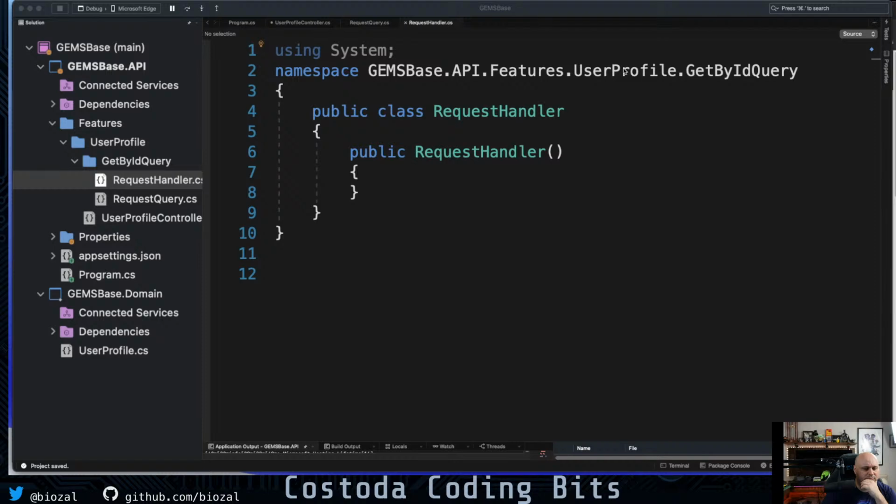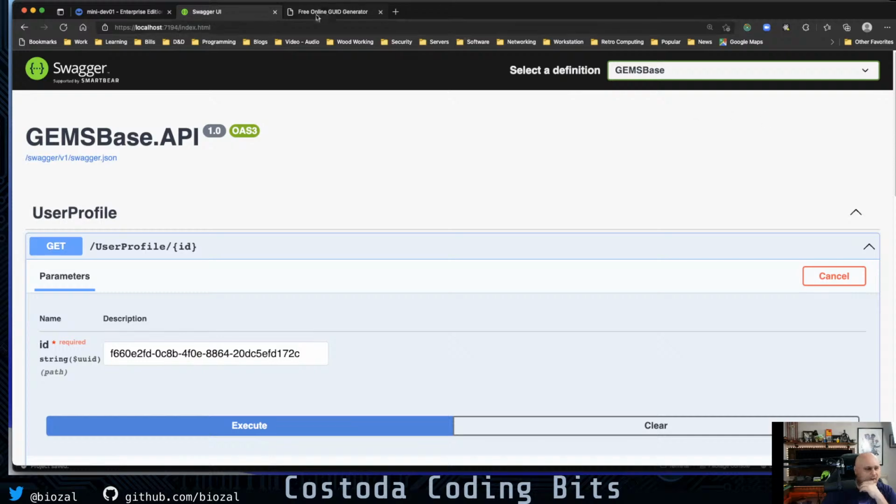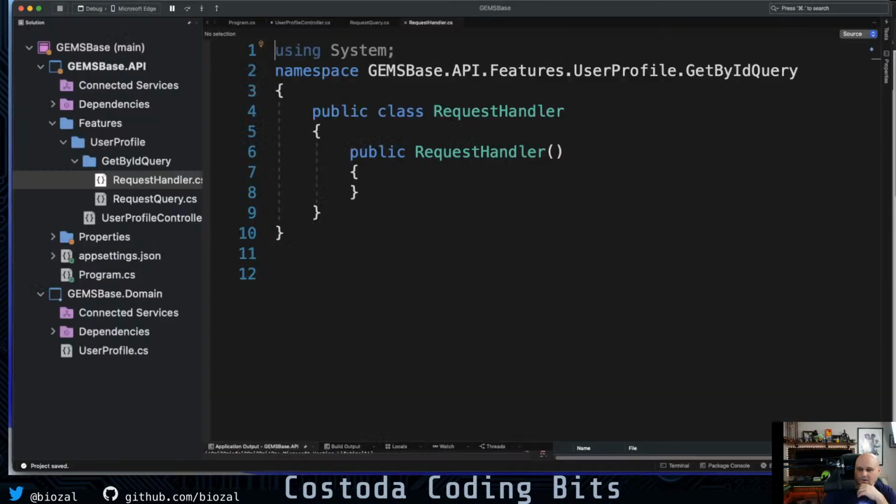I think I can probably do this from memory, but I don't have the GitHub repo open anymore. We'll see if I can do it from memory. If not, we'll look up some APIs. But I'm pretty sure a request handler is going to take a couple things in. It takes in the name of the query and then what it's going to return, if I remember right.